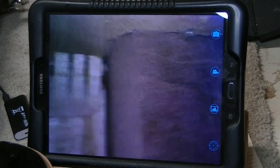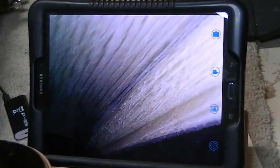We're on the bass side here. I would like to get all the way up to that end to make sure that that bass bar up at that end is still tight. Looks pretty good. I don't see any issues. There's the neck block. Looks pretty good. I don't see any issues with that. There's the treble side bar. I don't see any real problems with the treble side bar on that end.